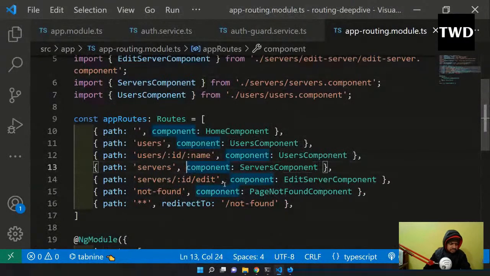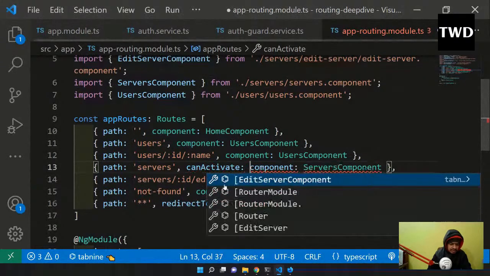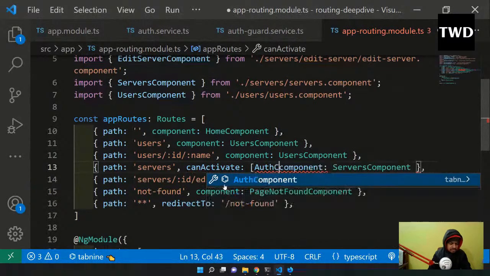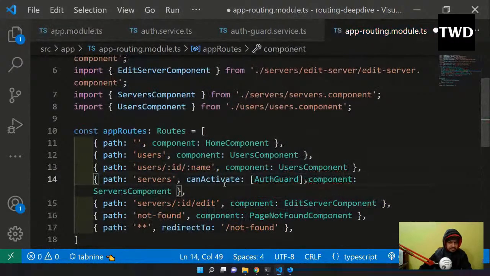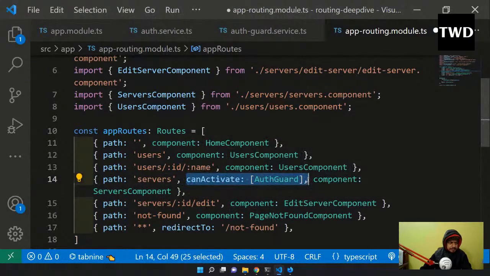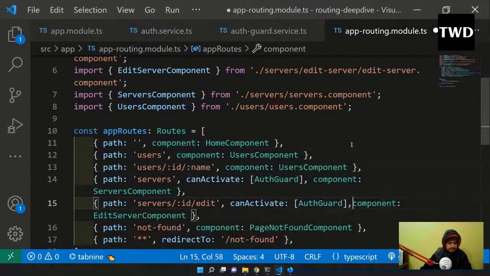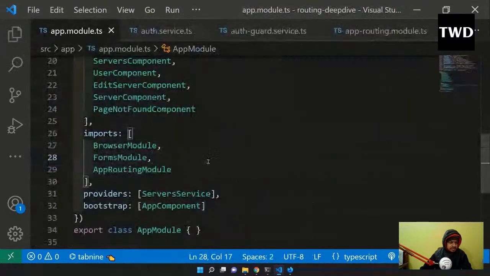Here I will do canActivate and add AuthGuard, and similar to this I'll do in the edit server component. Then I'll go to app.module.ts, and here also I have to add AuthService and AuthGuard.